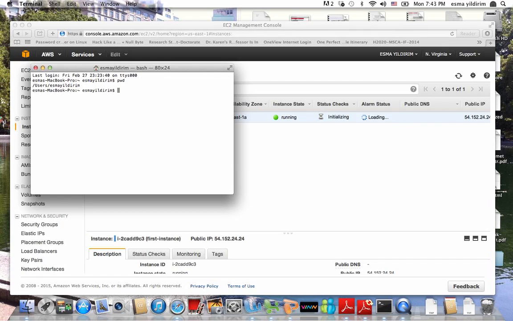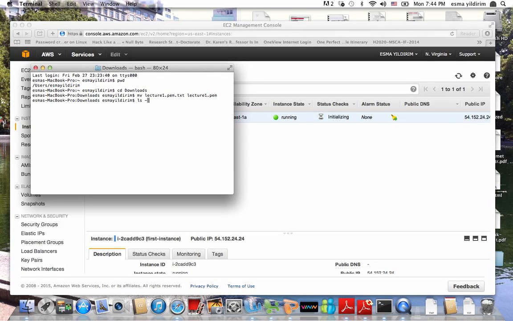The directory that I am currently in is my home directory, under Users and Ismail Durmus. Now I'm going to go to the downloads directory by using the cd command, and I'm going to change the name of the key file, which was lecture1, to lecture1.pem.